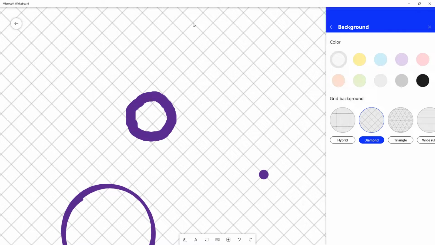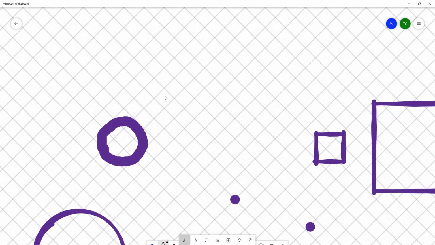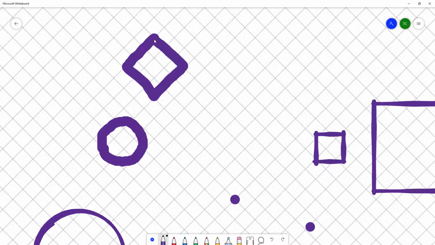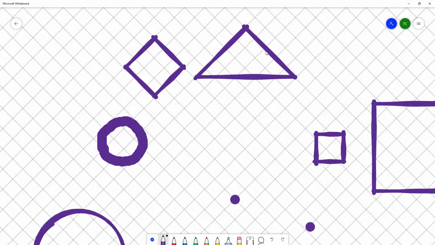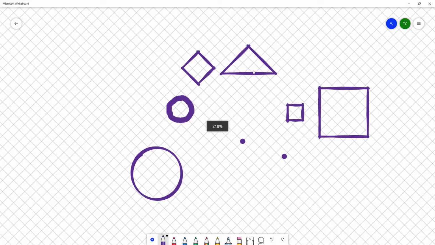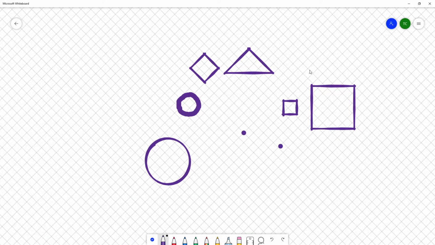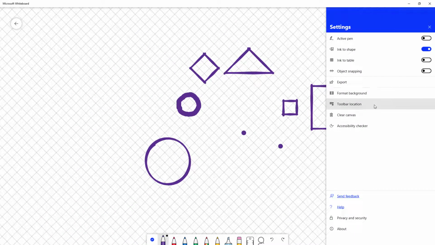So now if I were to actually draw out a shape right here, let me draw out a shape just like this. As you can see, you've got that diamond shape right there. If you want to create a triangle, then you just make a straight line right here, and there you go. You've got a triangle over here as well. So using this grid as a guideline for making the shapes makes it a lot easier, as you can see right here.